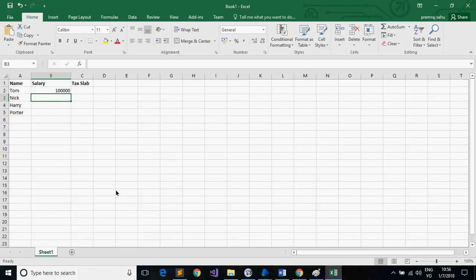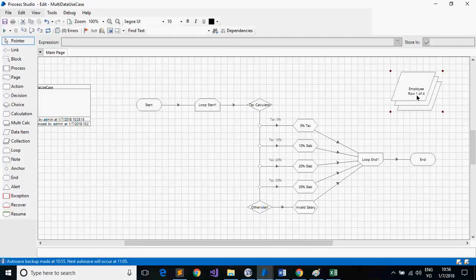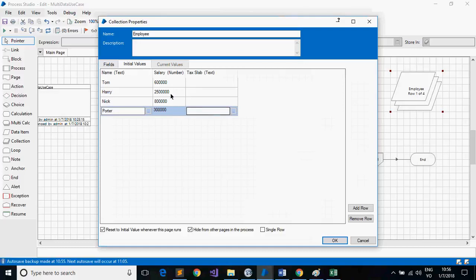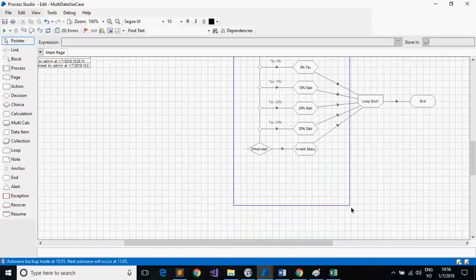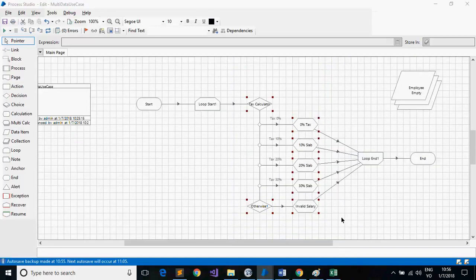Okay. So what we're going to automate now is, instead of taking the predefined information we are putting here, we are going to remove everything and take the information from the Excel sheet. Okay, we are going to read from the Excel sheet, then process everything. So let's do that.